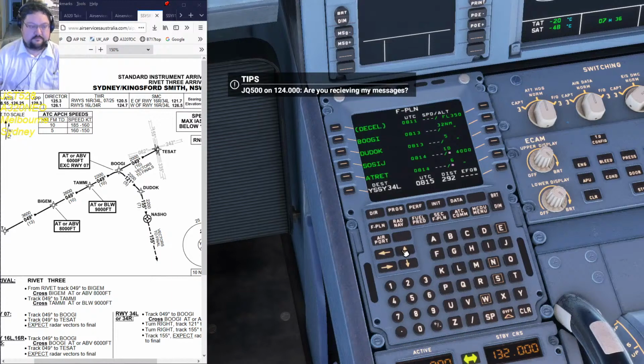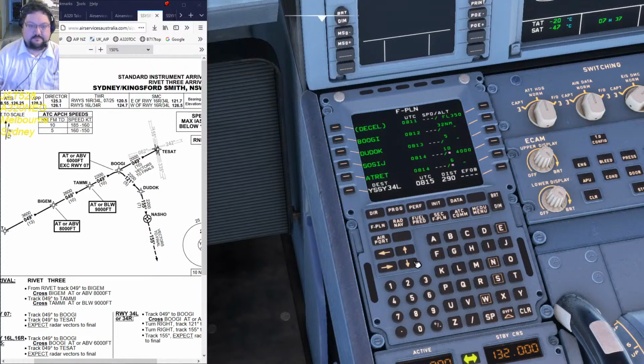November 525 Remy Hotel, g'day, Centre, climb flight level 250, and start clearance is Rivet 3 arrival, runway 34 left. Climb flight level 250, Rivet 3 arrival, 34 left, right way around, 525 Remy Hotel. Let's go through them again. Jetstar 520, turn left heading 360. What?